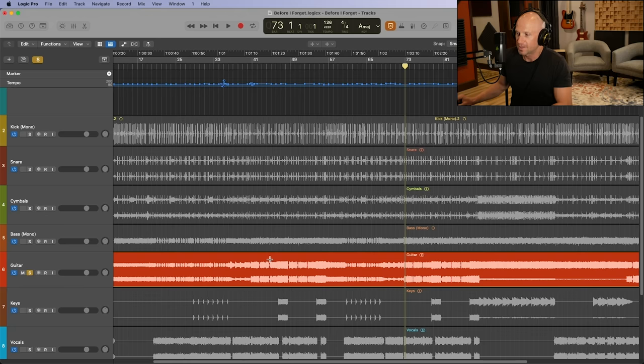Of course, modeling and stuff is so good these days, who knows? But this wasn't recorded in super recent times. So I think this is a cleaner amp, and they've taken the direct signal and they've made it crunchier, but who knows? Guitars.